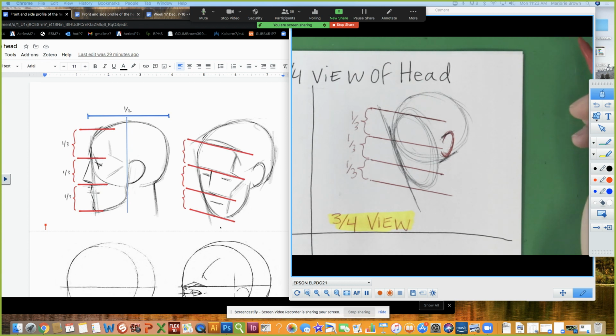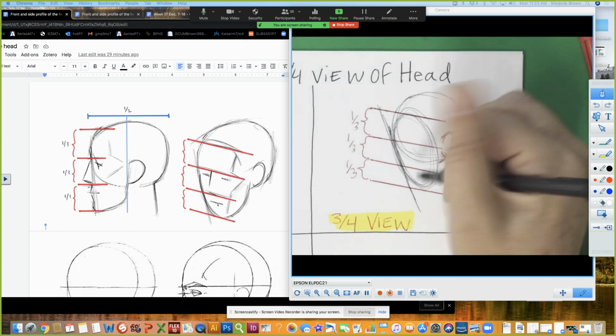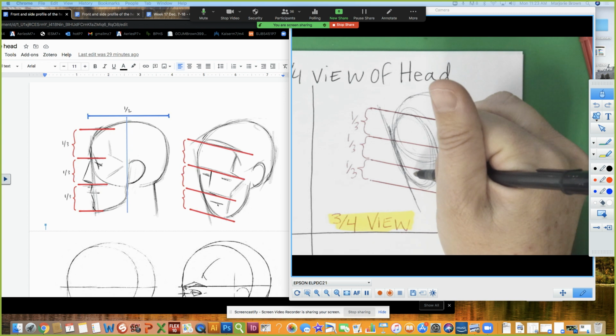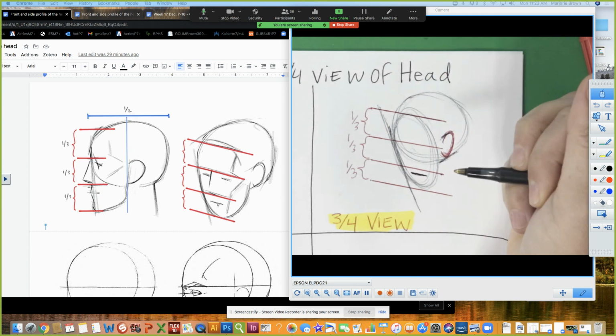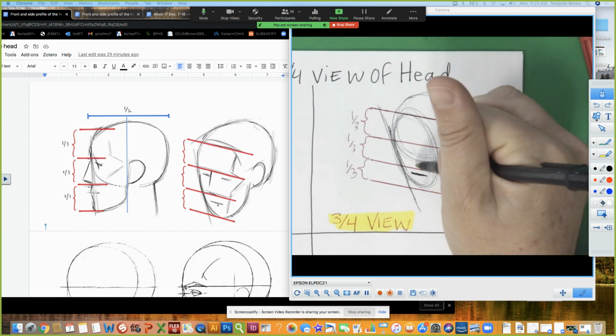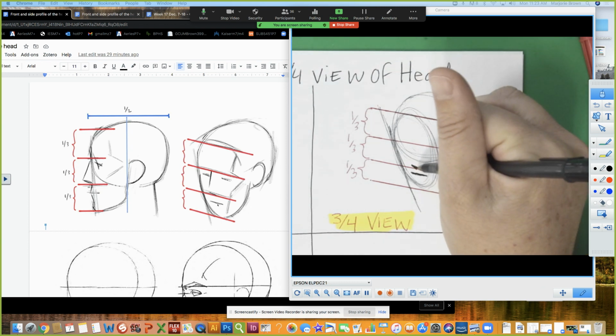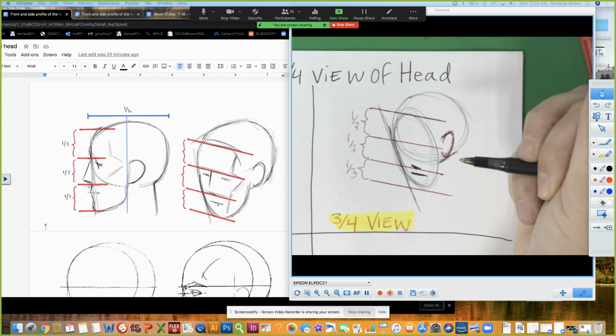Now I'm looking at what else I could do that's pretty easy. To me, the mouth is really easy. It's just a line right here, so I'm going to draw that, right about here. I got a mouth. And then there's a nose, and it kind of just looks like a little shape.